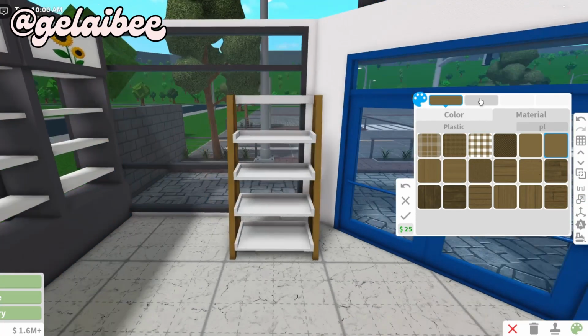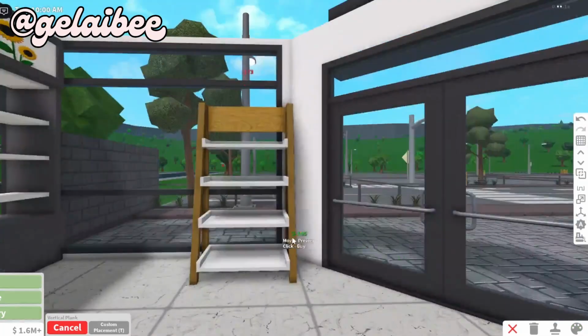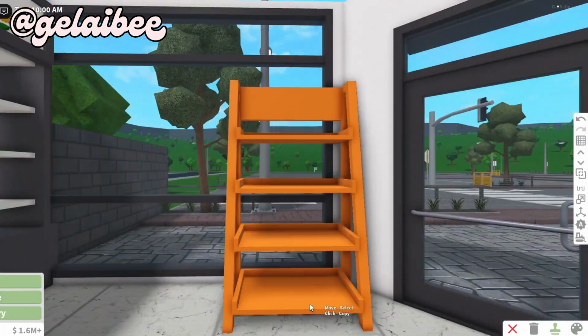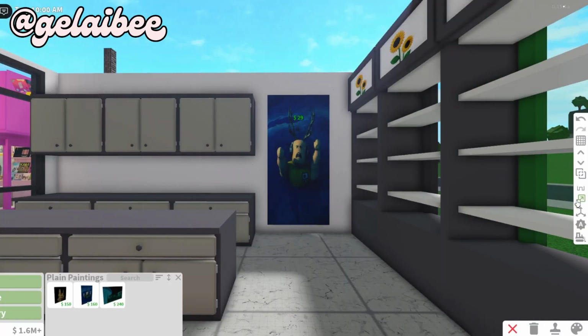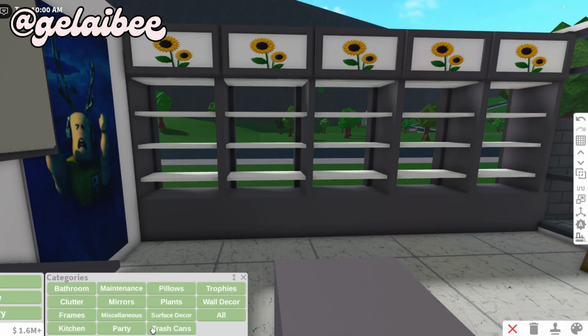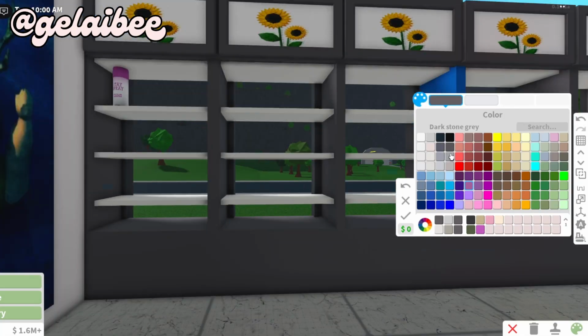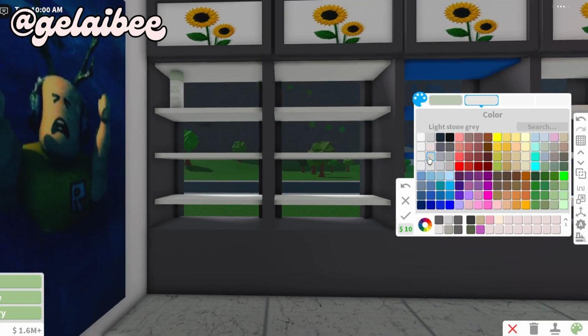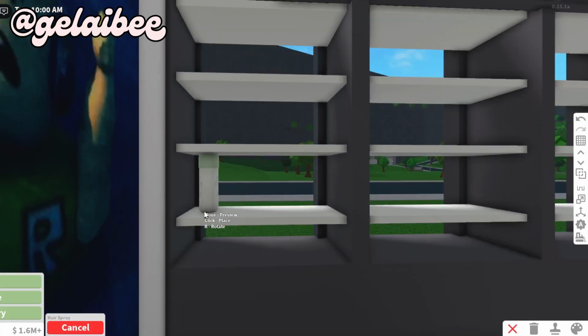Since we only have a small space left upon entering, I will just use this ladder storage shelf and place it on this wall. I won't be adding any more shelves in the middle so that this shop would still look spacious. I just added a poster on this wall to make it less empty. Now we will fill the shelves with skincare products per brand. And since I can't fit all the brands in here, I just made 5 decals for the brand signage that I will be adding on the framed decal.